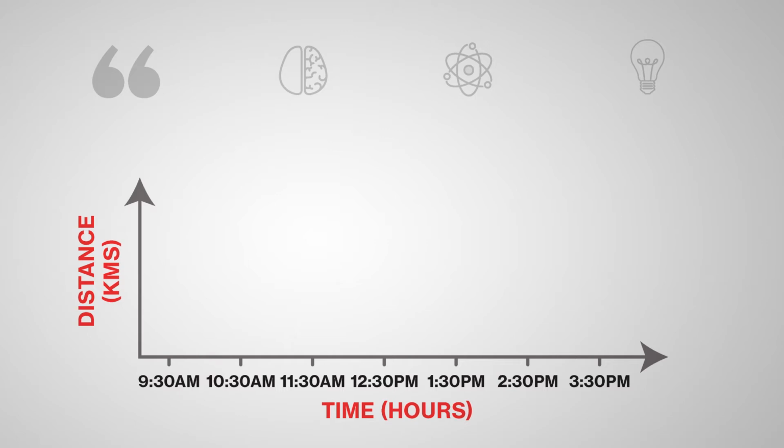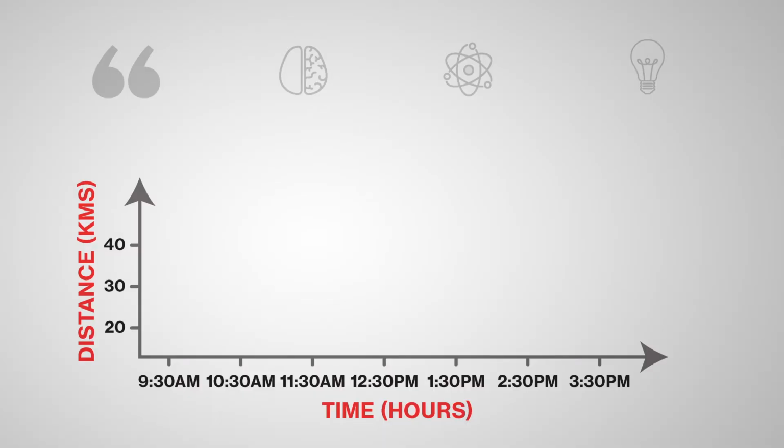And on the distance variable, well, we know that Abbott and Costello start the day at 20 kilometres down the road, and at 3:30 they're going to be at 40 kilometres down the road. Now this axis is going to have problems, but for the moment I've just put that data in there, and I've put a point in the middle just in case we need it. So 9:30 a.m., Abbott and Costello are going to be 20 kilometres down the road.